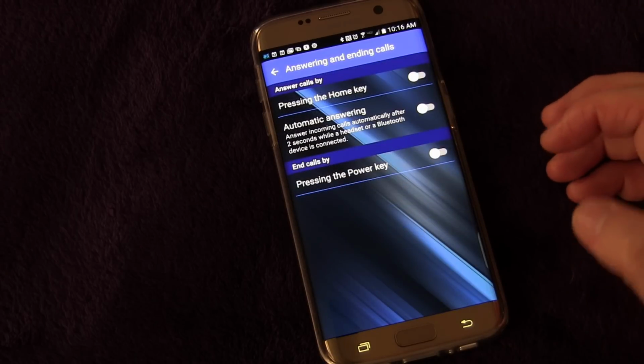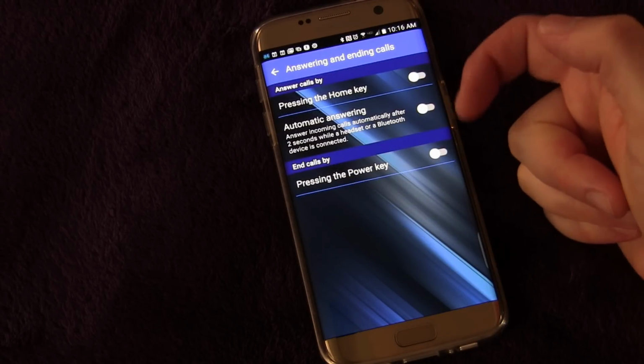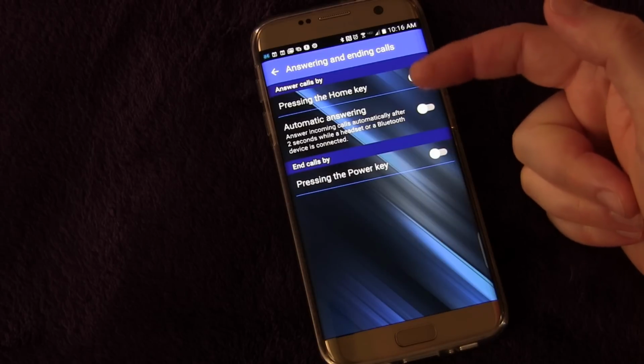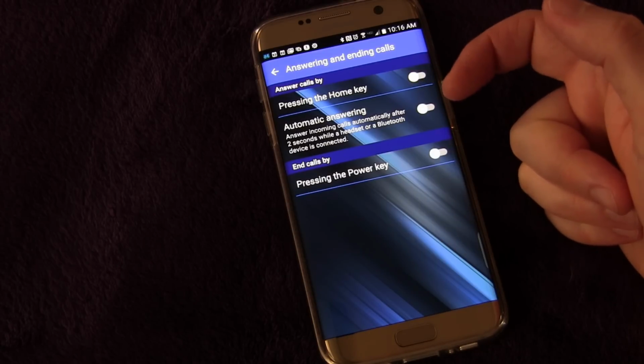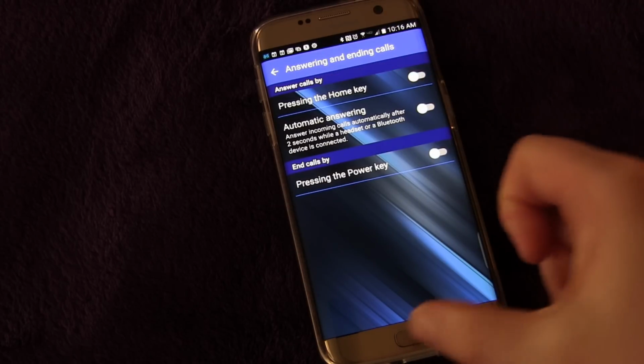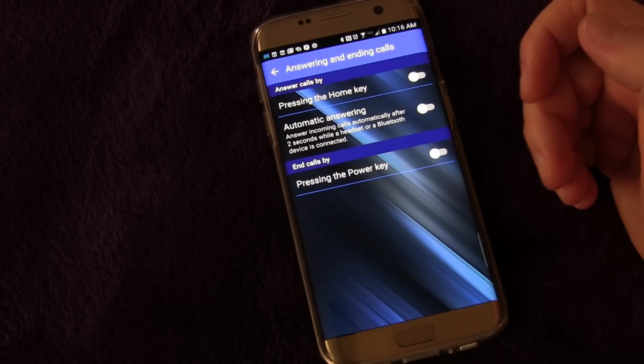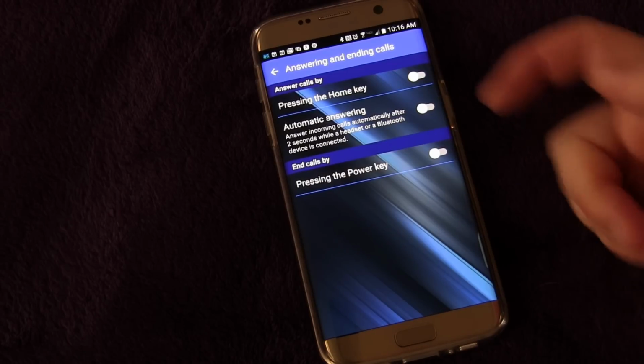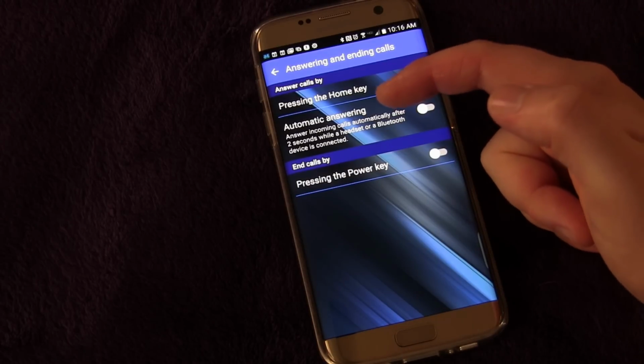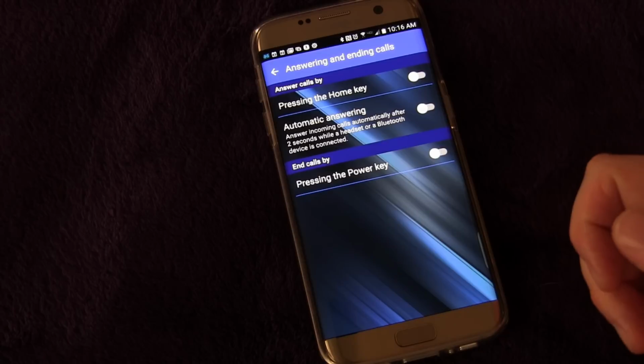Answering and ending calls, you can have different ways to have your phone answer and end calls. You can answer a call by pressing the home key, so that way you can do that as opposed to having to use the touch screen if you want. You can also have automatic answering, so it would answer incoming calls after 2 seconds if a headset or Bluetooth device is connected.